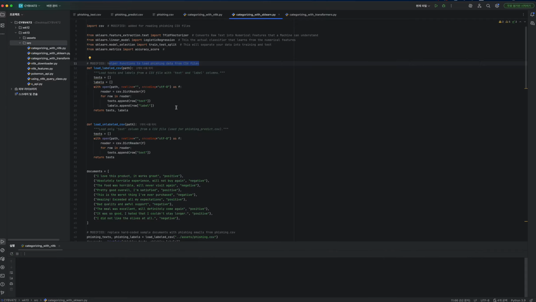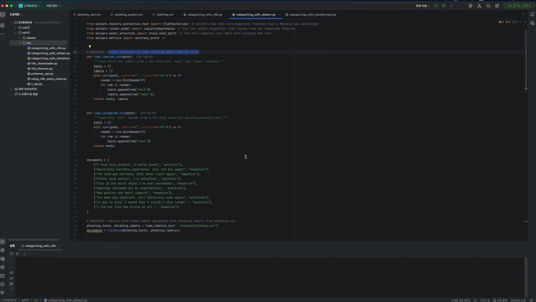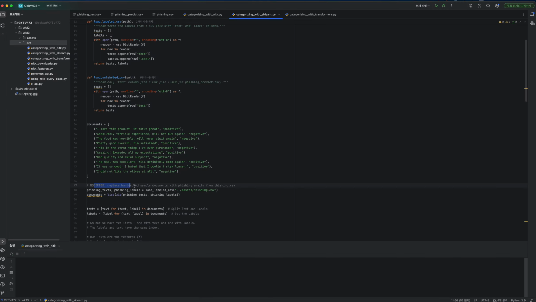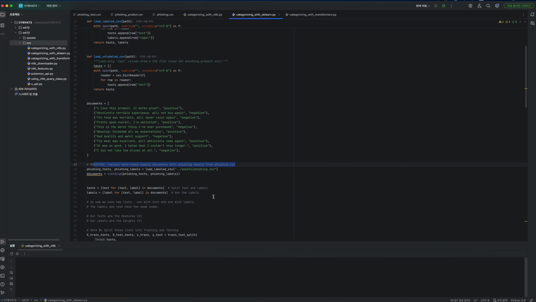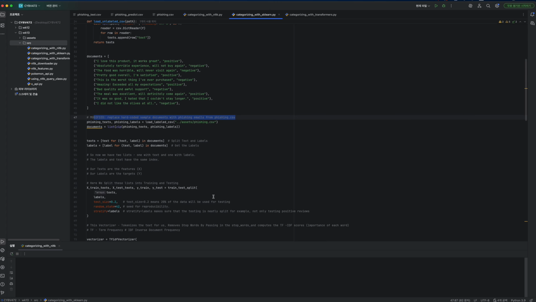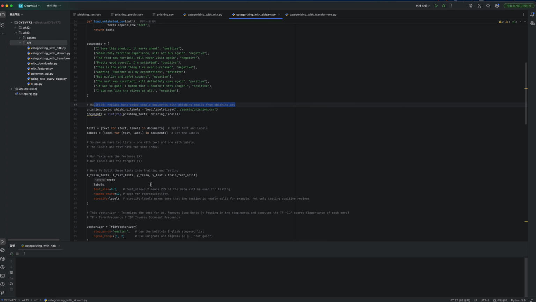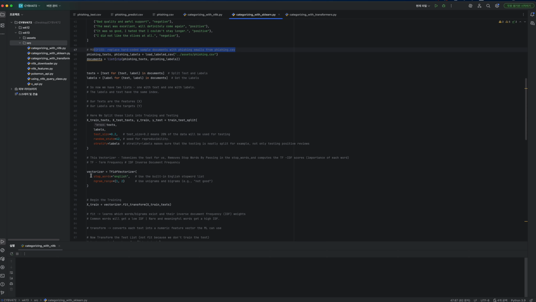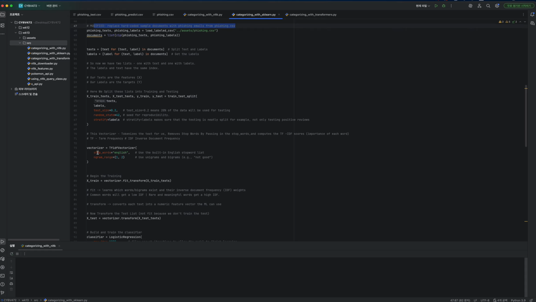I load it here instead of hard coded, and also here, and then transform and then vectorize, same as the example file.